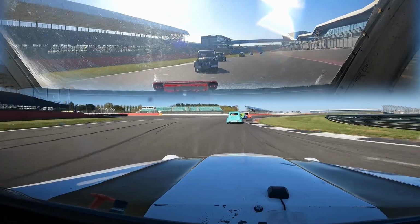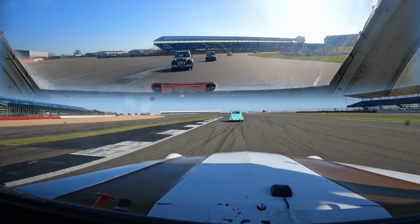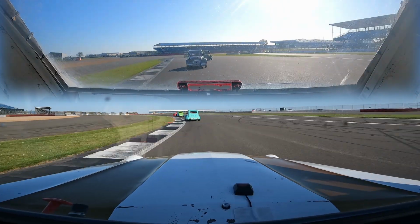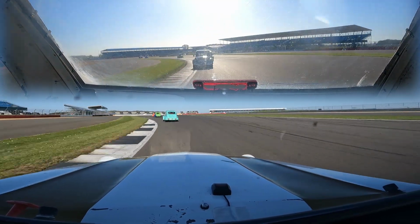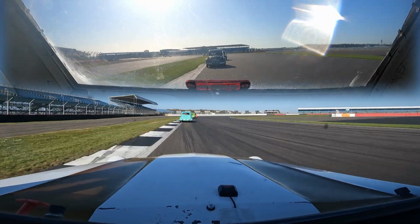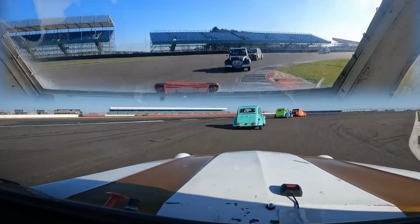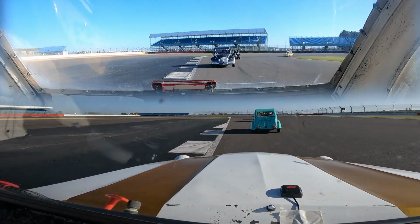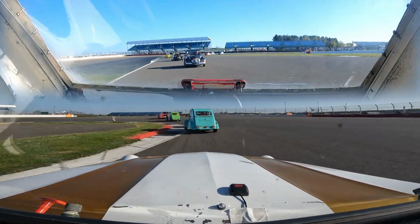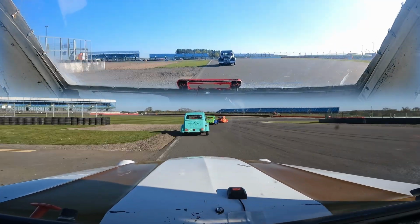I say leg advantage, and I just felt like the whole weekend they just had a tiny bit more down the straights, which is something we're going to work on, but nothing we can do now, so I'll just do what I can in the braking zone and the corners, as few as there are, to try and make things up. It's not an end of the world amount of loss, but it was just a little frustrating that I couldn't get in the positions that I wanted to.